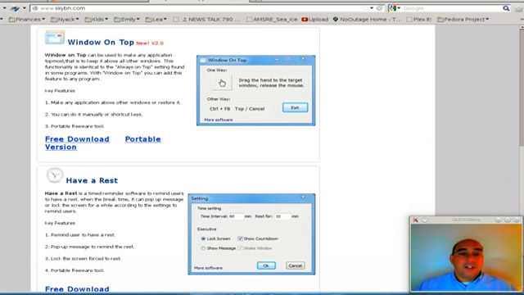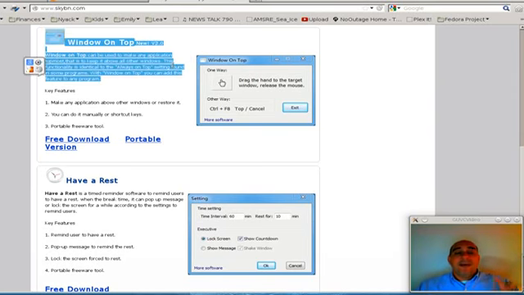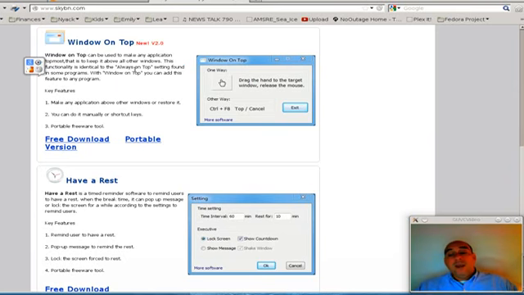So here's some of the software and some of the places where you can get it. For example, the Window on Top software is software that you get from this SkyBN website. Window on Top is the software that you use to force a window to stay on top. You see where my mouse is? I'm going to click right now, and yet even though I'm clicking and I'm selecting on that window, the window down here where my face is still visible. It doesn't hide. It's being forced on top of all the other windows, and that's what Window on Top will do. It'll force that one window to stay on top.